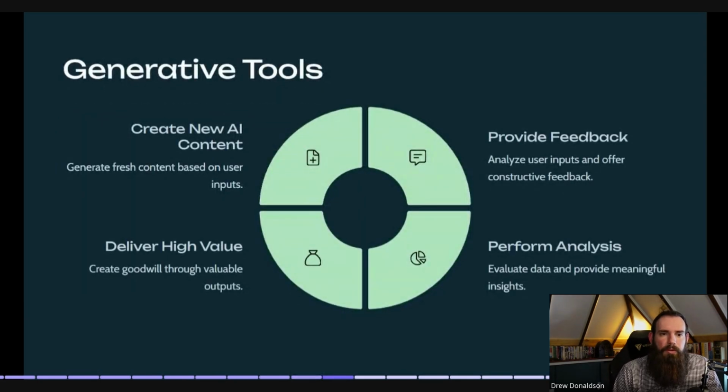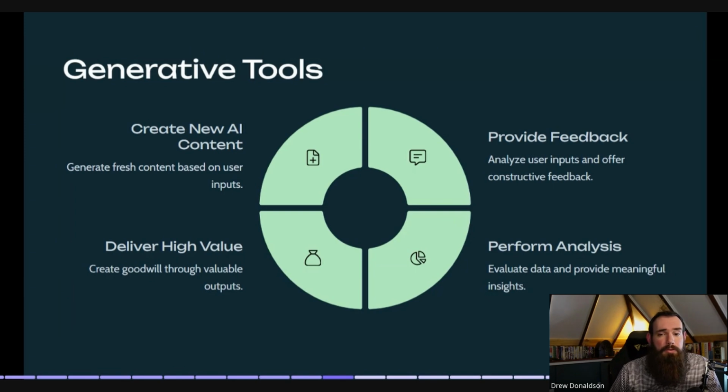Now, the last type is probably the most popular right now to build, because when we talk about impressive results, this is usually the thing that people think is going to impress people the most. I mean, as a sidebar, the thing that impresses people the most is customer service. So anything that filters into the customer service sphere is what is going to be impressive. But generative tools are really nice because they're flashy and they can be used in a lot of different ways. You can use them to create copy or images, like generating new content.